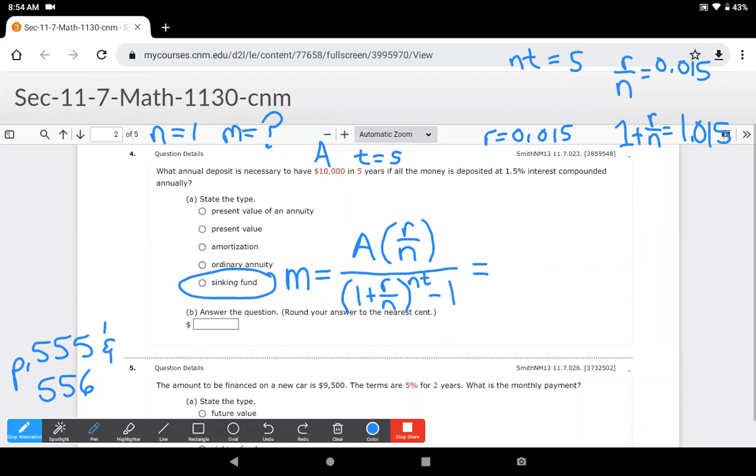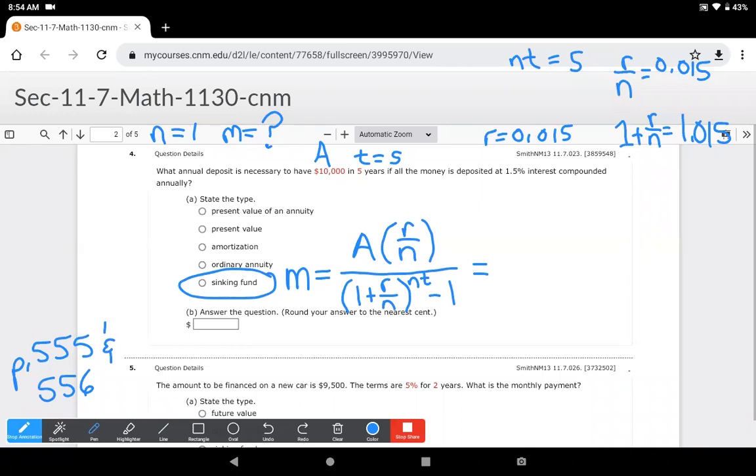Plus, if we're just looking at a list of formulas, we don't have to use the intuitive approach like we were doing in the other slides, right? In the other slides, we were building up, just practicing the intuition of what was going on. We were either solving for A or solving for M, right? But this time, we know exactly we're solving for M, and we have this list of formulas. And that's the list they gave us.